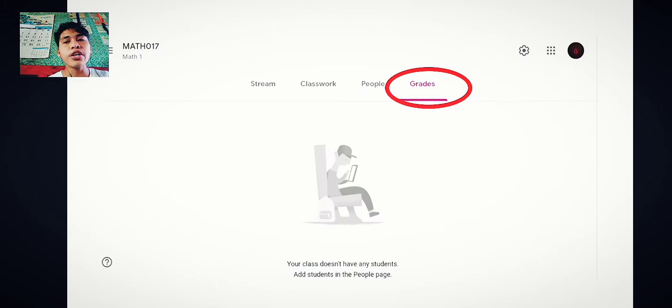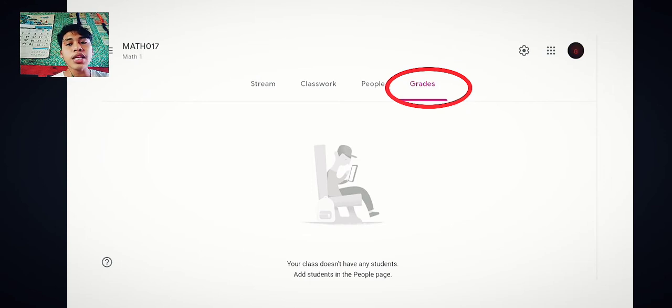After you have posted the assignments and students have submitted their output, you may check their outputs and give them scores. The scores will be posted in the grades tab. Students may see their scores but will not be able to see the scores of their classmates because it is quite confidential.